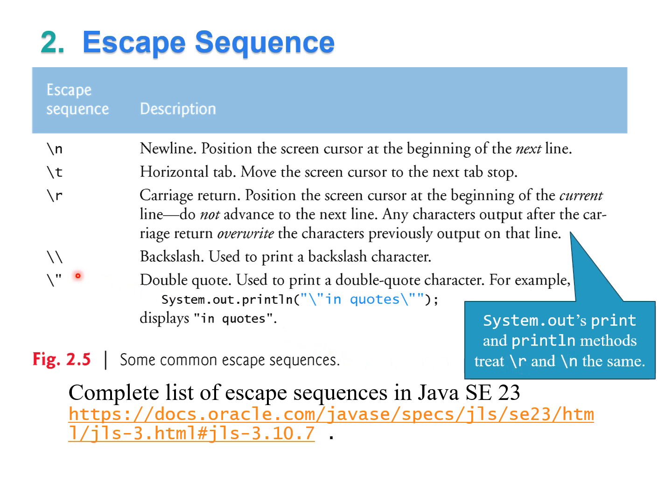The fourth common escape sequence is the double backslash. It is used to print a backslash character because if you type only one backslash in a string argument, then the system would think that it's the start of an escape sequence instead of the backslash you want to print out.